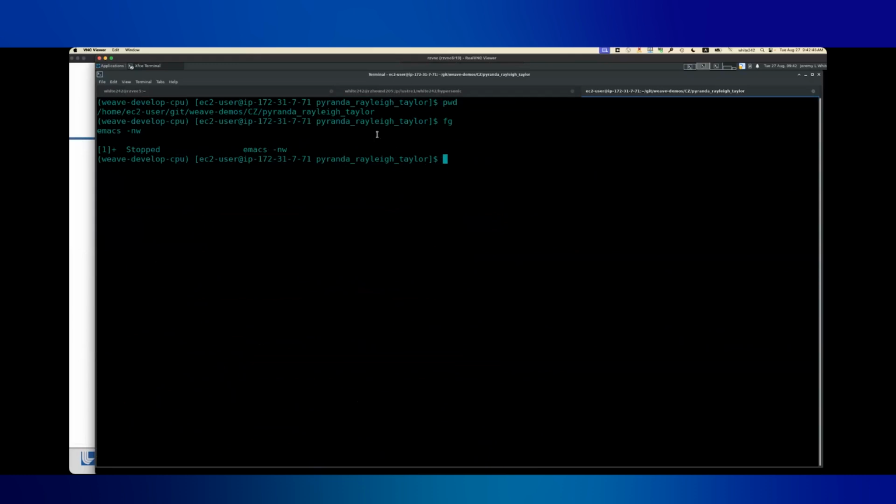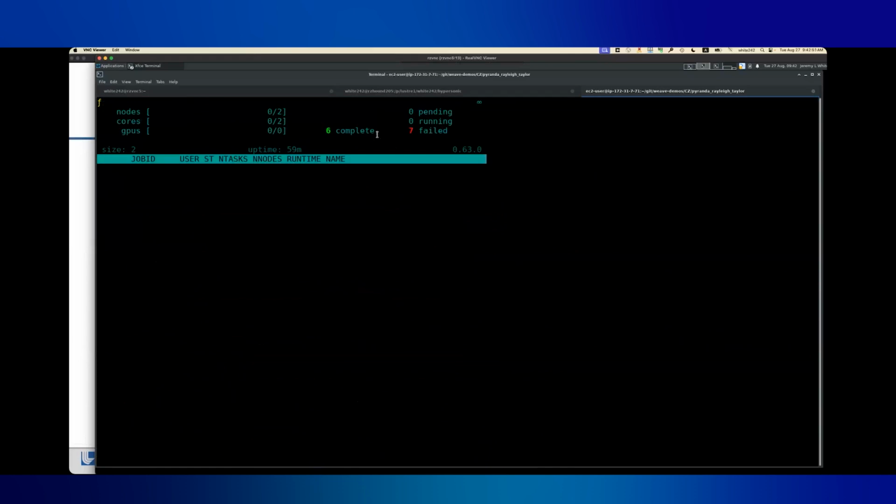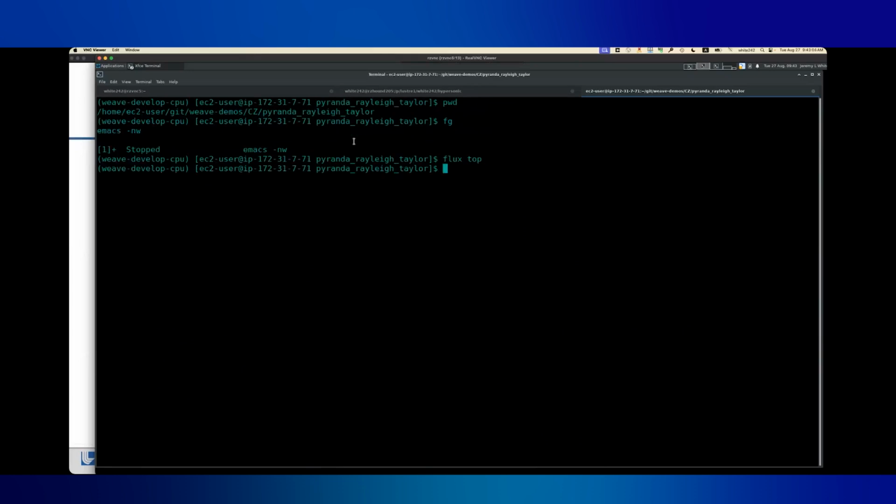All right, if you want to test if your Flux instance is running, you can just run flux top. That will bring up a nice little dashboard that shows all your resources and whatnot. If that doesn't work, the command was flux start -s2. I'll type it in real quick. To get out of this, just press Q. It's like a pager, so you can exit it quickly. If you do need to start Flux, you can just use this command here, and that should get you going. That will drop you into a new shell, so beware. Anything you start in there will also die when you turn Flux back off.